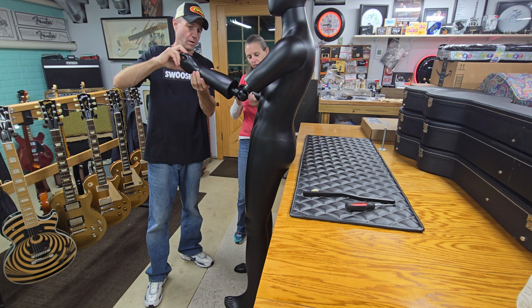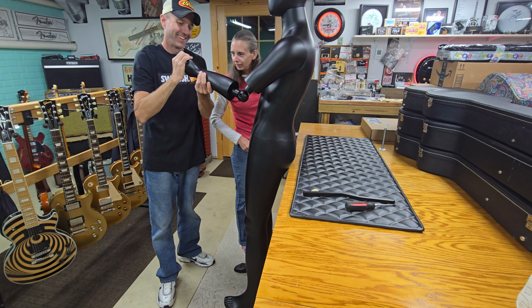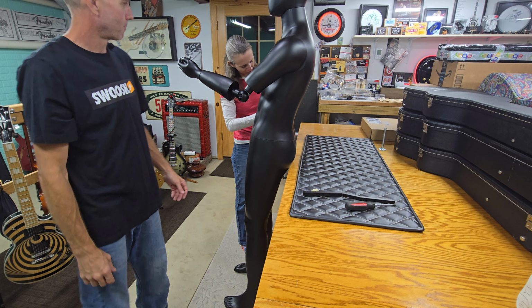Okay, my hand is on. All right, well, not having the base kind of ruins part one. Oh, we're gonna build that. Add another part. Hey, wait, I need a different size.